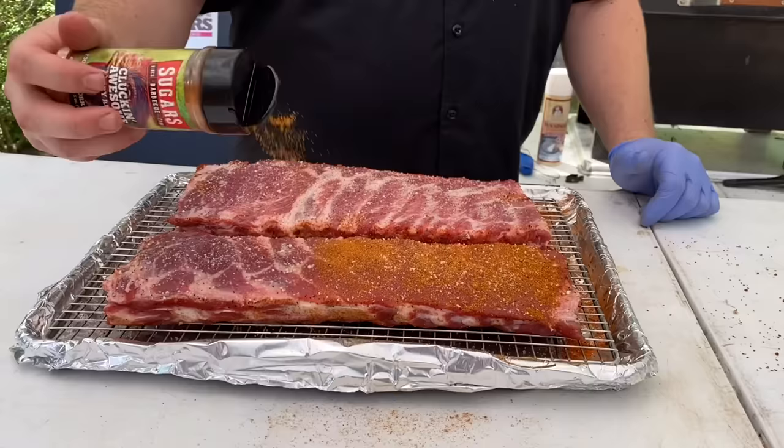And that's it. We already had them upside down for a half hour, so now we're going to leave them an hour and a half with this. And again, we want to be bringing our ribs to room temperature. Today it's only like 70 degrees out, so it's a perfect day. We can just leave them outside. You can put them inside. If you're in a trailer, leave them on your trailer kitchen counter, but we are bringing them slowly up to room temp.